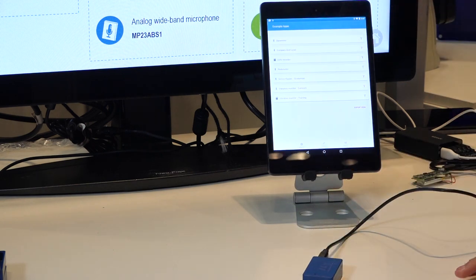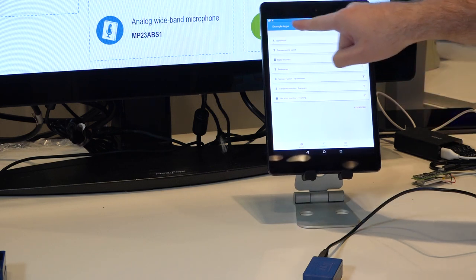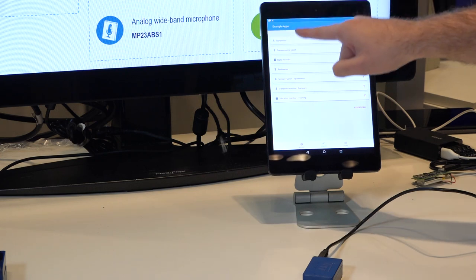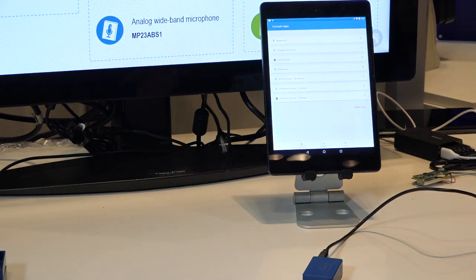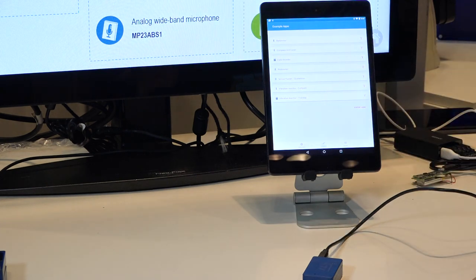You hit 'Create a new app,' and these are the available example apps mentioned in the introduction. So let's take the barometer example — the barometer app has data over BLE, which is why you find the BLE icon at the top. In case you're logging data into the micro SD card, also in entry level, the micro SD card symbol will be listed accordingly.